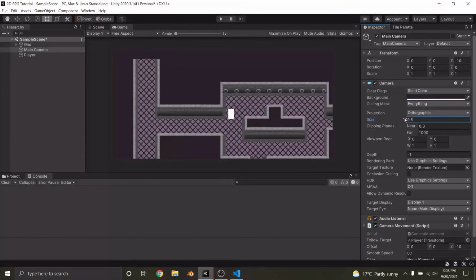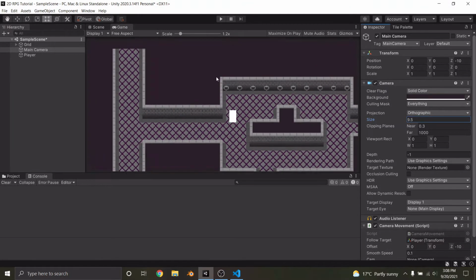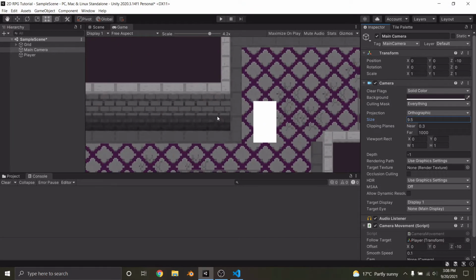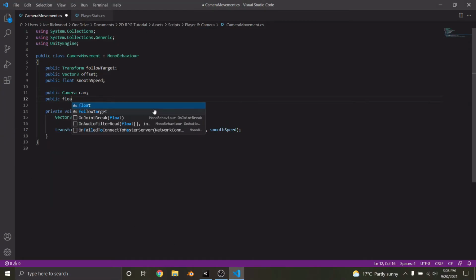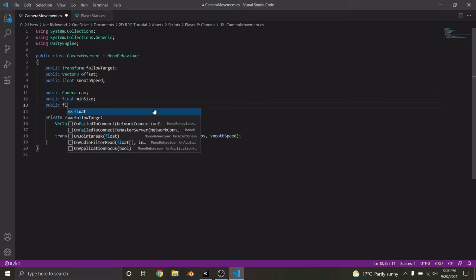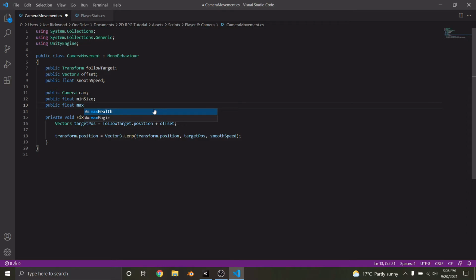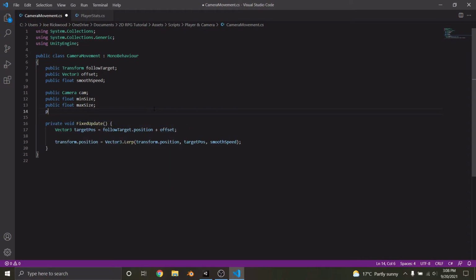But we want the mouse scroll wheel to be the one that changes it. So let's make this. We can make a public float called min size and a public float called max size. And then we can make a float called size, or current size. I prefer using current in front of things, it just helps me understand it. Cool.